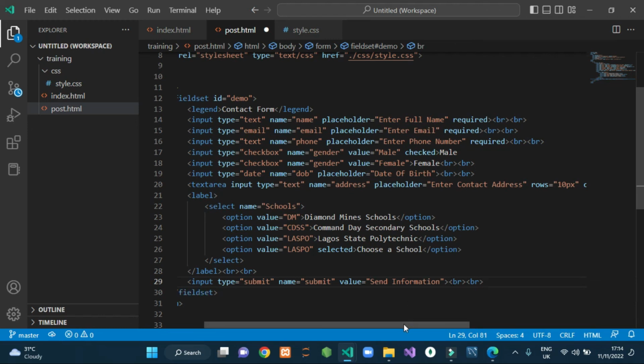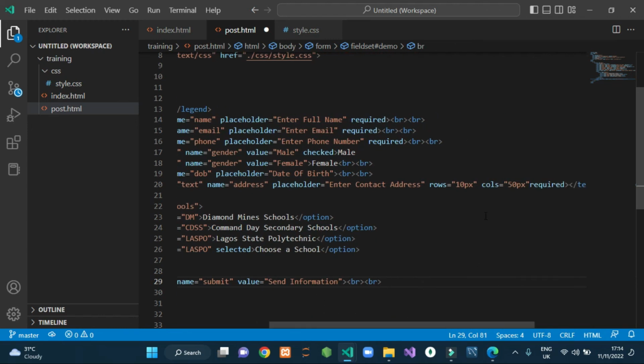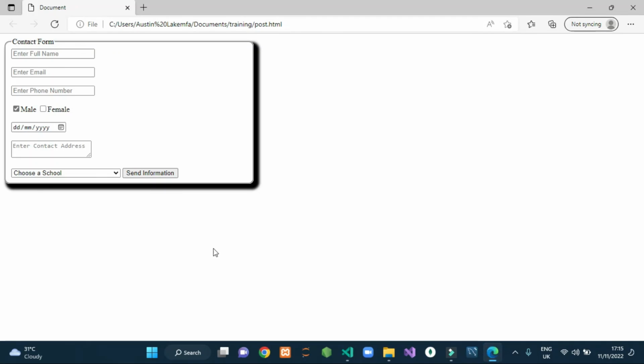Then the address box, I said 50 px by 50 px. The rows is 10 px, the column is 10 px. I do this, and I do this. So now let me save and come here.